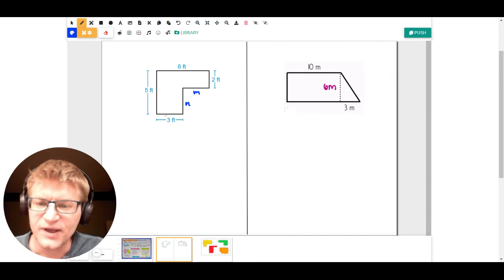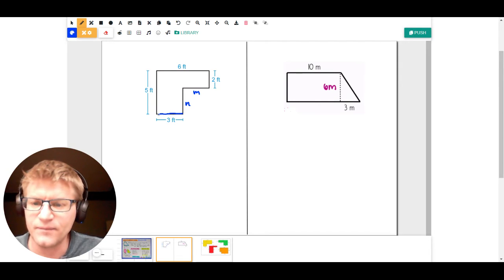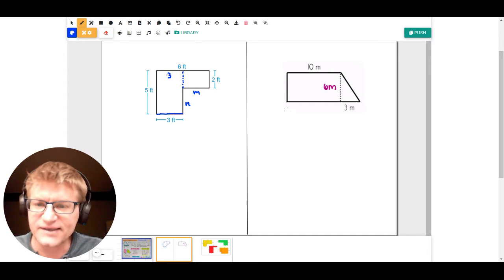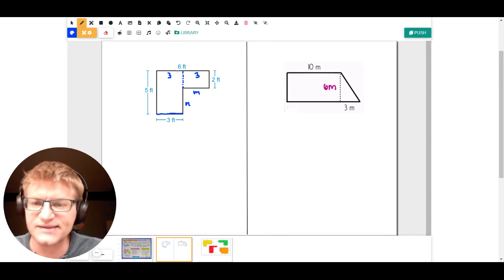So one way to figure this out is to say, well, if this is 3 feet right here, this side is 3 feet, right? And if we break this up like that, so these are our rectangles, that means that this dimension is also the dimension up here. That's also got to be 3, because if this is 3, by transference, that is also 3, right? So now, if I know that's 3, that means that this top side has to be 3 plus 3. And I know that because it's 6 across the top, right? So now I know that that top side is 3. So is that one there. And if that's 3, I know what M is.